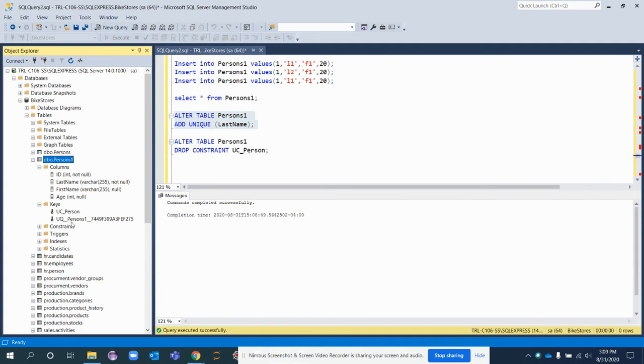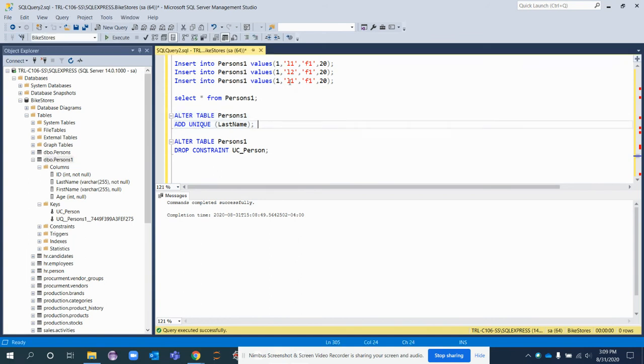Yes, this second one is created for the unique last name column. Here you will not be able to add the same last name values for each record after this. You could also try it yourself by adding insert commands with the same last names in multiple records.